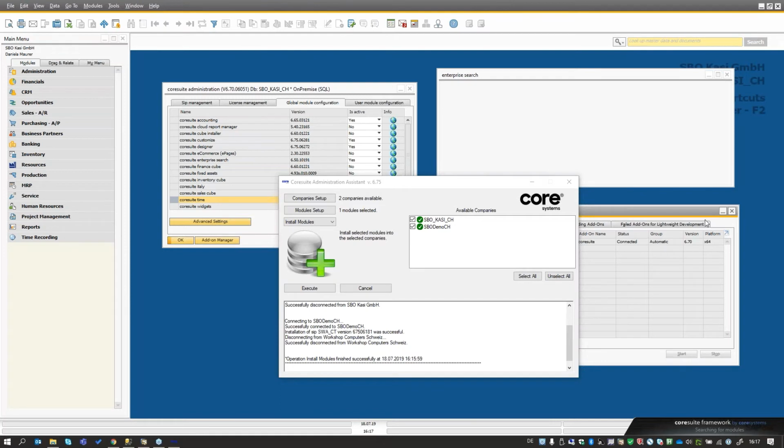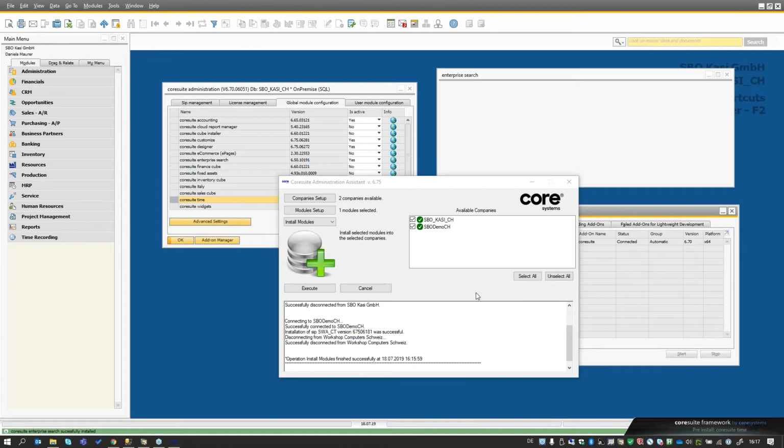Meanwhile, I could see that there is a question coming in, and the question is: is the Coresuite Administration Assistant mandatory from version 670? The Coresuite Administration Assistant is not mandatory. You can use it, but you can also just use the default procedure as until now.